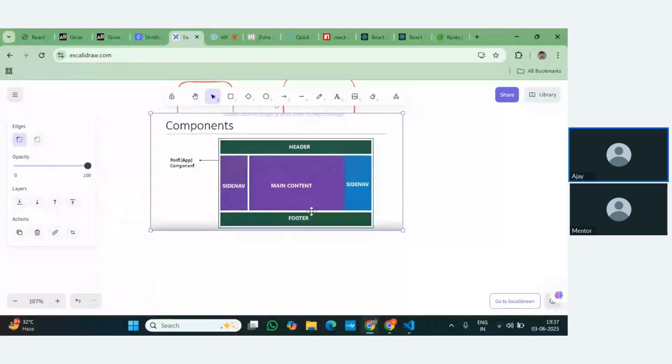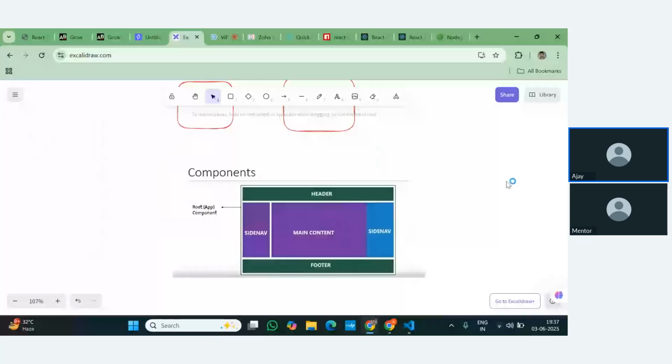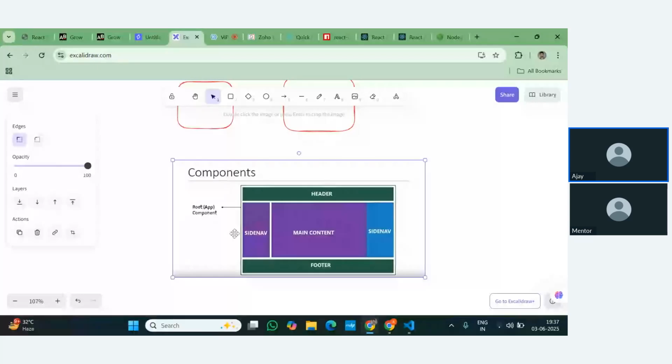So what is a component? It is a self-contained piece of code that defines the structure and behavior. If we have a header, it is called a header component. If we have a sidebar, it is called a sidebar. If it is content, it shows as the main content.